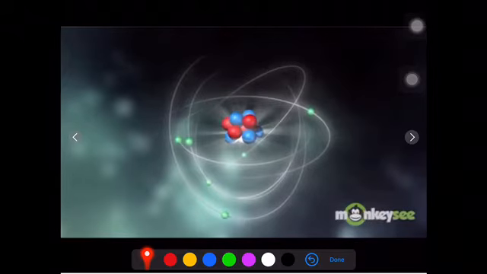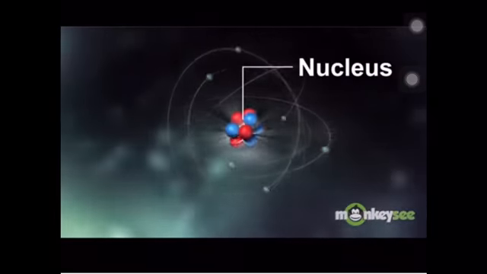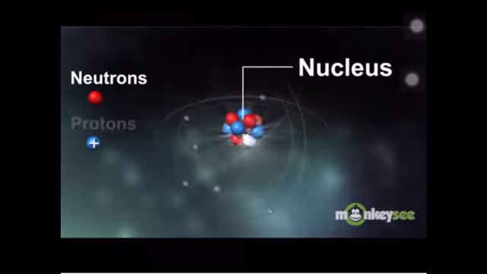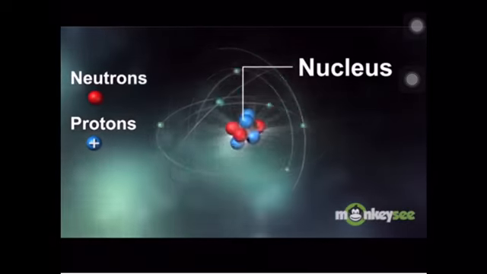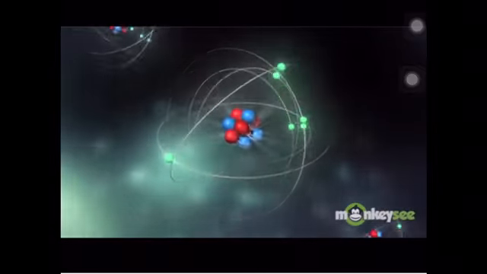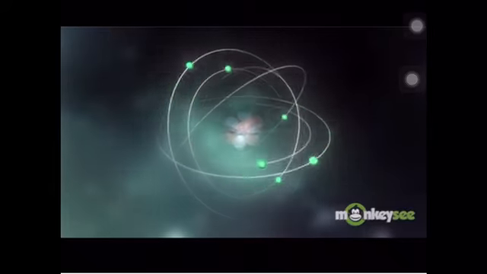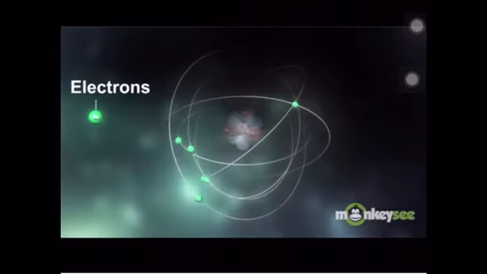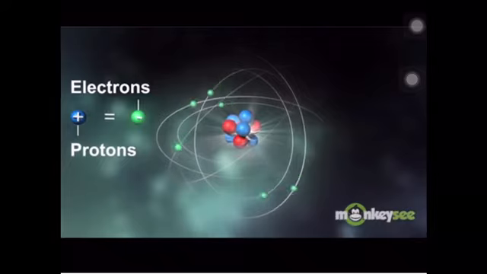Here there is a video about atoms. Let's watch it. Each atom has a dense center called a nucleus. The nucleus contains neutrons, which have a neutral electric charge, and protons, which are positively charged. The number of protons in an atom determines an element's physical properties. No 2 elements have the same number of protons. Revolving around the nucleus like planets around the sun are negatively charged particles called electrons. Electrons and protons attract each other, so atoms usually have equal numbers of the two particles.